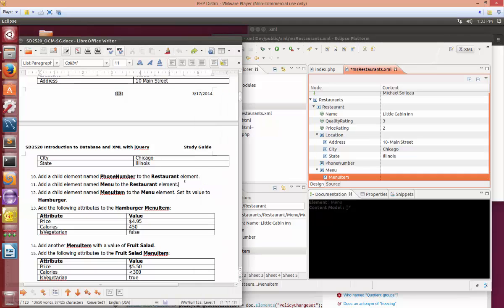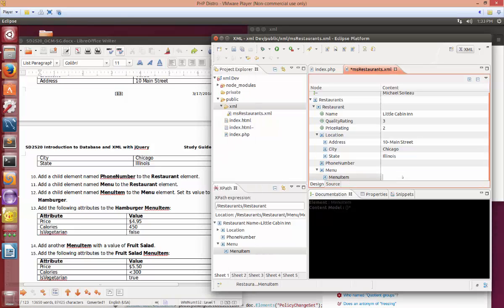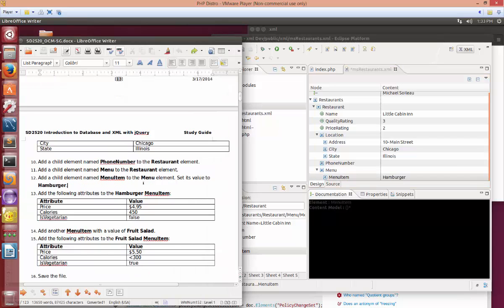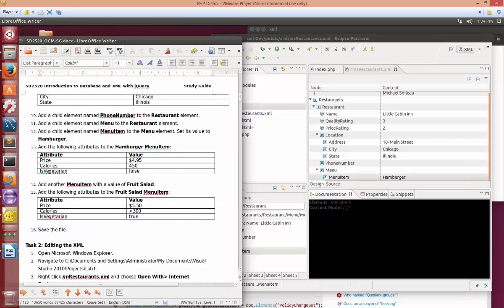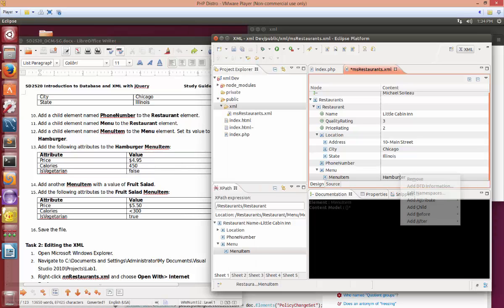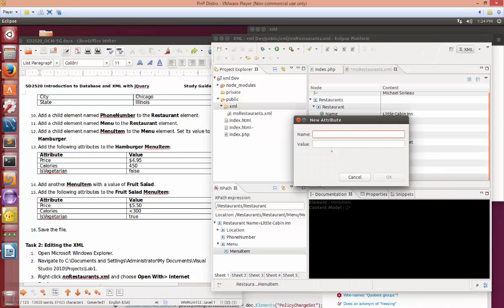Set its value to hamburger. And then add the following attributes to my hamburger. Price, $4.95.